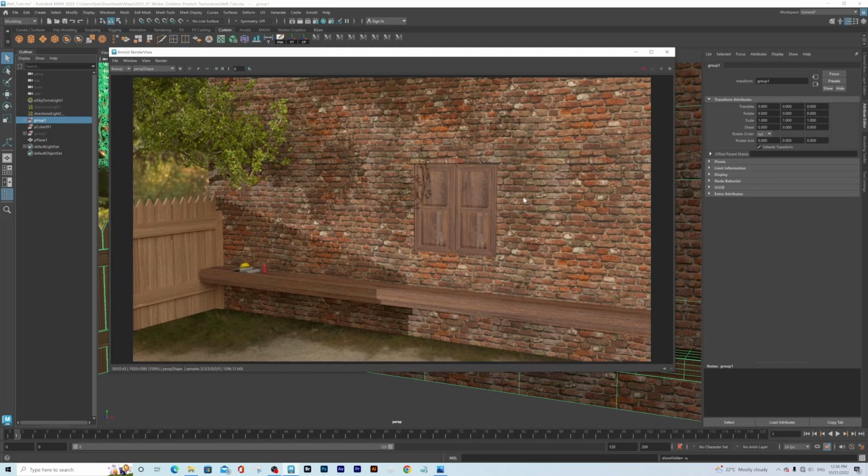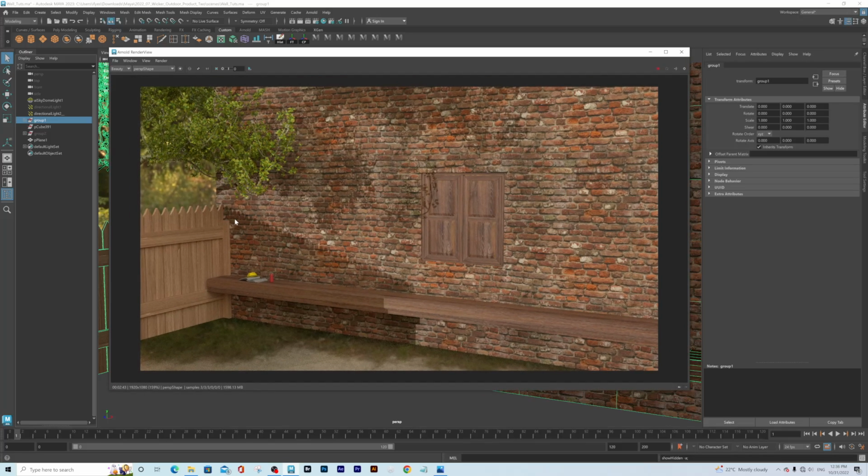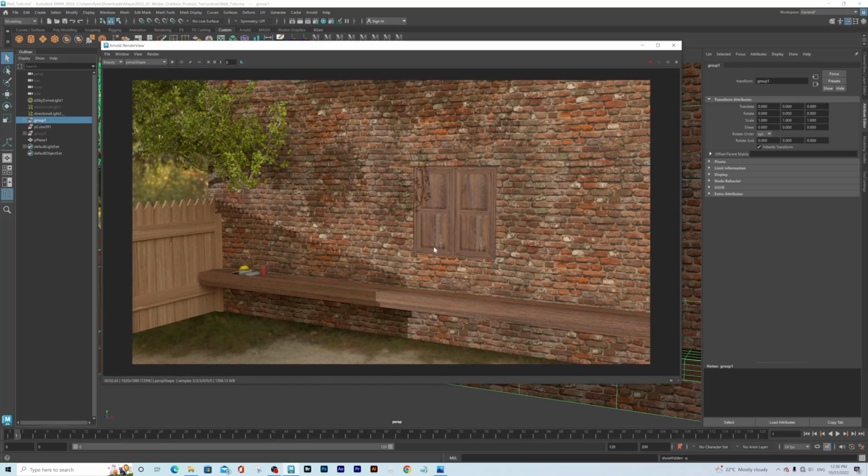So the render is finished. This is the final render, and what I did is I rotated the light a little bit more so that we can see the shadow here, and the shadow of the tree also, before it was extending all the way here, which we don't really need. It's all about making it look a little bit more real. It doesn't really add any functionality or something like that. So this is how to get this done.